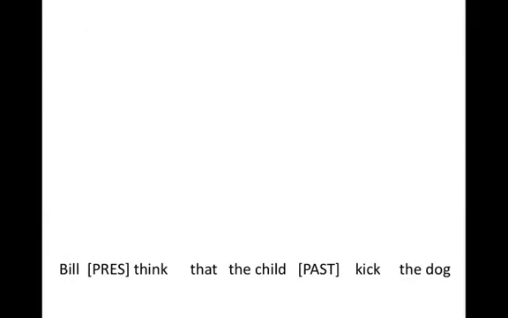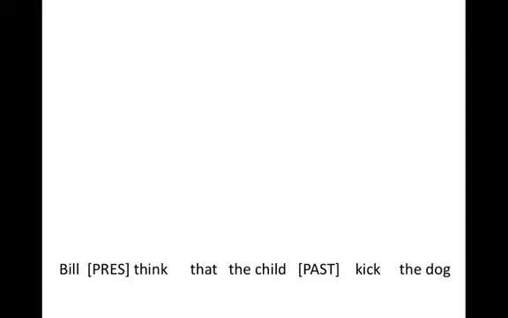Okay, so let's start building this tree. The first thing that we have here is our sentence, Bill thinks that the child kicked the dog. And as before, the first thing that we want to do is separate out the tense element from the verb phrase, right? Remember, the tense element goes in I. So the very first thing I'm going to do is that. And we end up with Bill pres think. And if we recall, that pres plus think is pronounced as thinks, so we get Bill thinks. And the same thing with the child past kick ends up being pronounced as the child kicked.